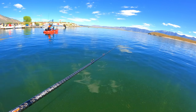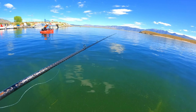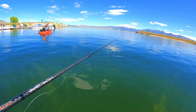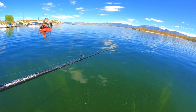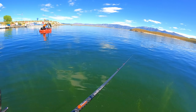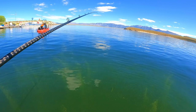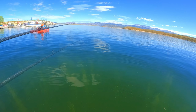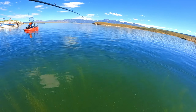So that's one of the benefits of having a pedal drive. You can stay in one spot without drifting too far away. You'll find these perch all over these weeds. So you don't want to anchor down. You just want to stay in one place for a few minutes and then move on. Let the drift carry you and try different parts of the water, and eventually, you will start landing fish.